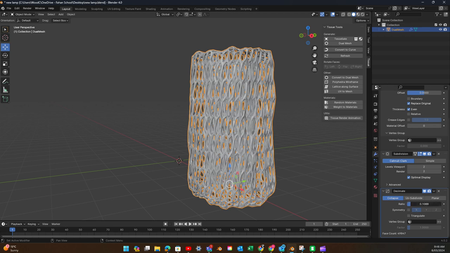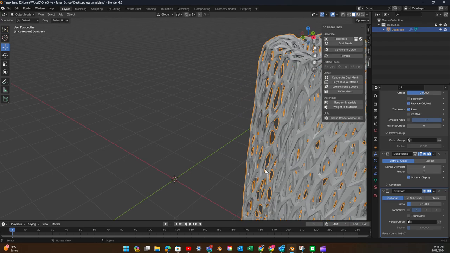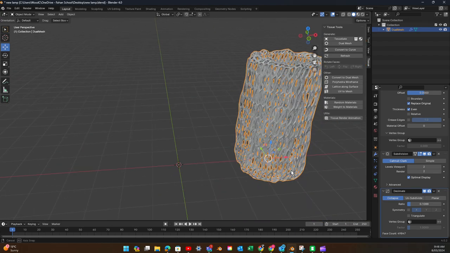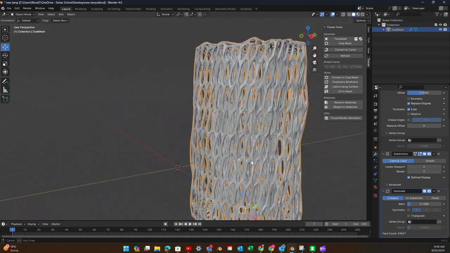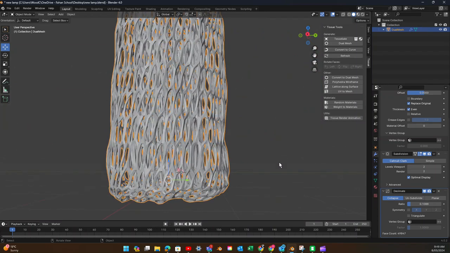It's running a bit slow, but it should cut down the amount of shapes that we've got in our object.